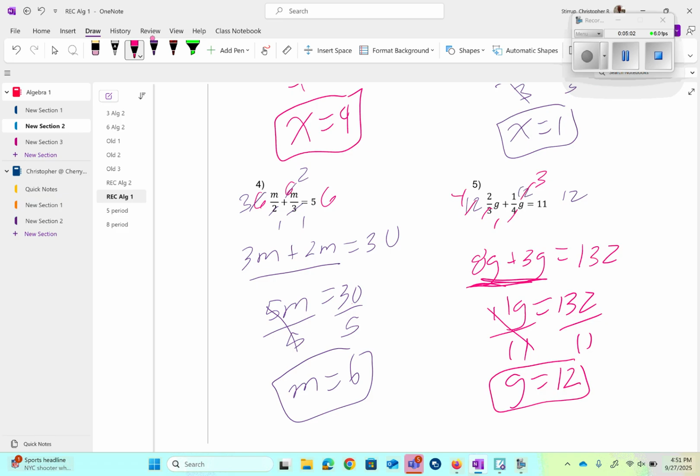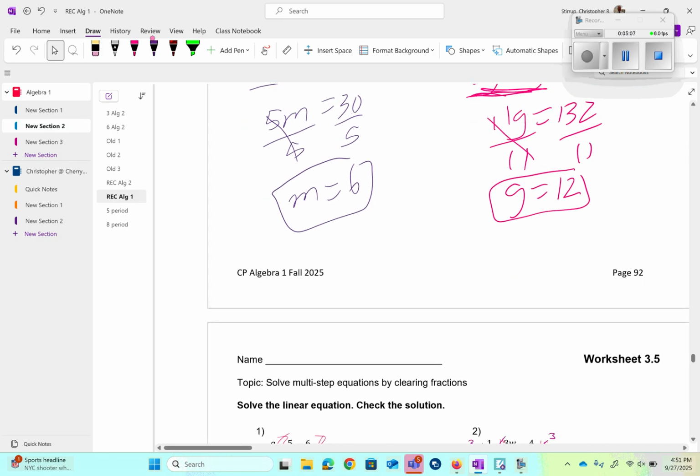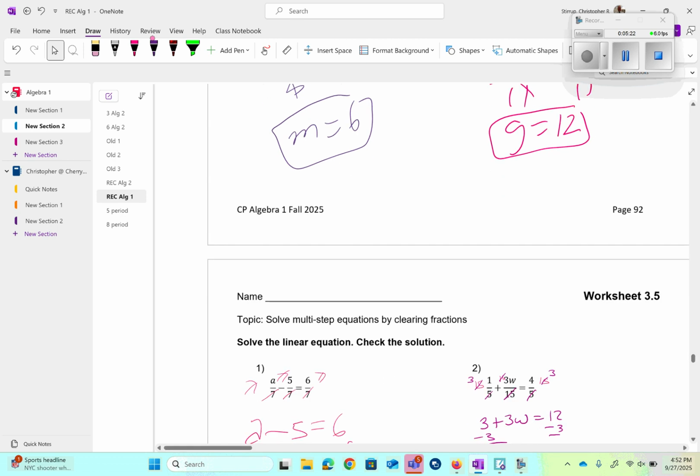So it makes the problems much simpler if you get rid of the denominator. Okay, so our worksheet 3.5 is what we're going to do. I will work out these problems, but just know that if you just copy these down, that means you didn't learn it. You're just copying down. So maybe use this as a tool to guide you along to do these problems. The first few problems are already worked out.